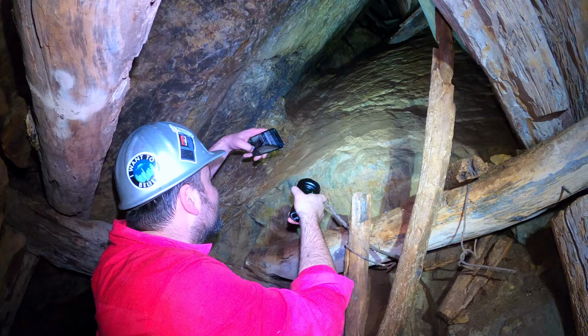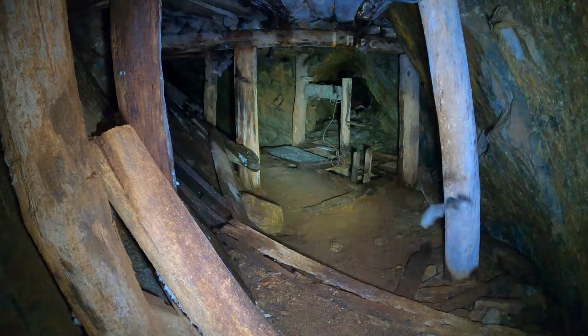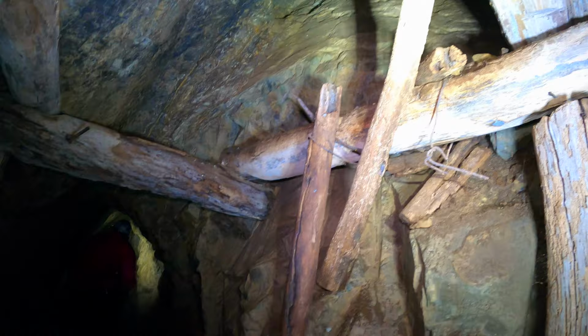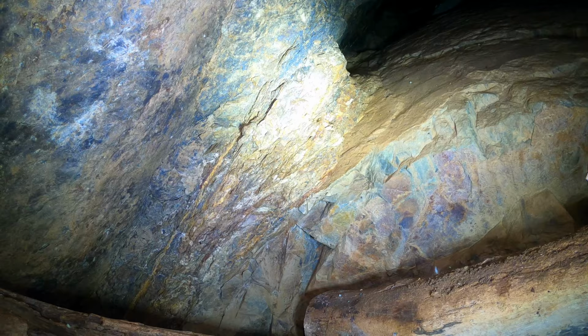So in here, guys, is a chute. The level that we're standing on right here would have been the lowest level of the mine. The ore chute would have come down right here. Look how smooth all these rocks are here. This is where they would have loaded their ore cars, and they would have shipped them out along under Blake's feet. But then when they'd exhausted and cleaned the reef above us, oh, that's good looking ore. They needed to chase it further down.